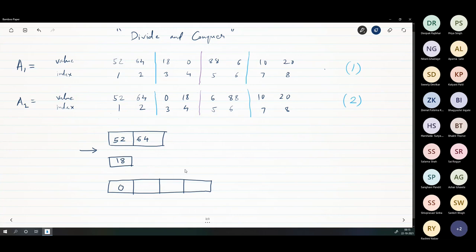Okay. Now what will you write? हर्षदा, आप किसको किसके साथ कंपेयर करेंगे और क्या आंसर आएगा? 18 with 52 and 18 will be written after 0. Clear? तो ये भी चला गया. So in this case, it was easy because now the second block is gone. Now the first block is remaining. That is anyway sorted. So you can write it. So do you realize you can do it fairly quickly when you're looking at both arrays at the same time?